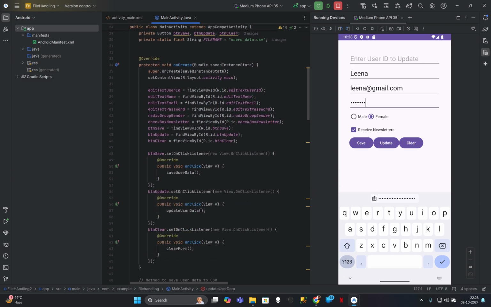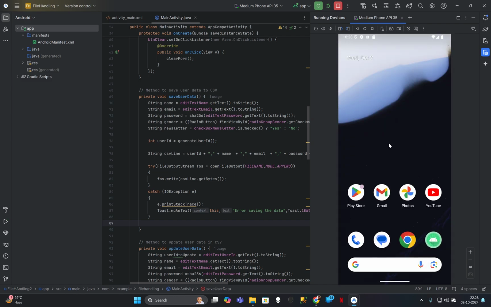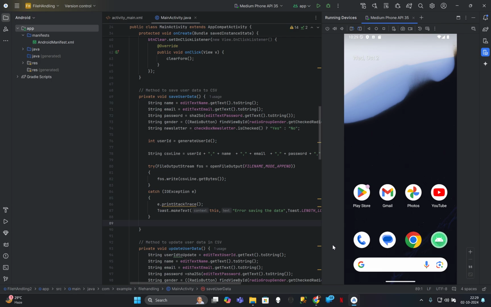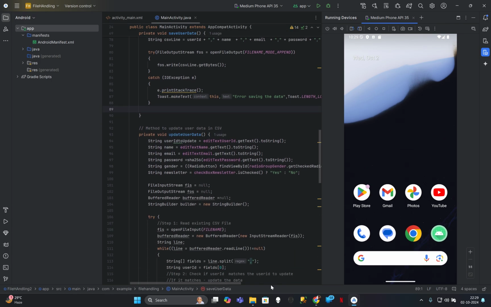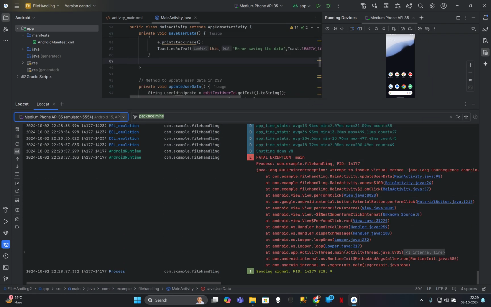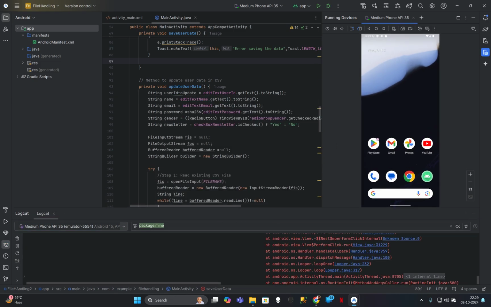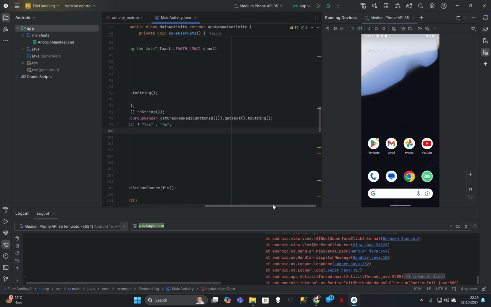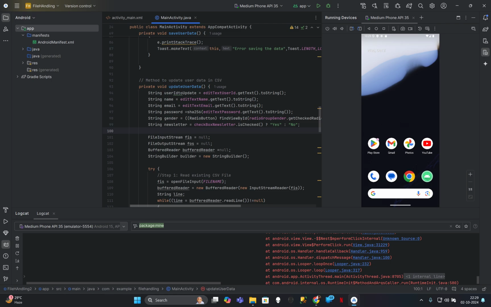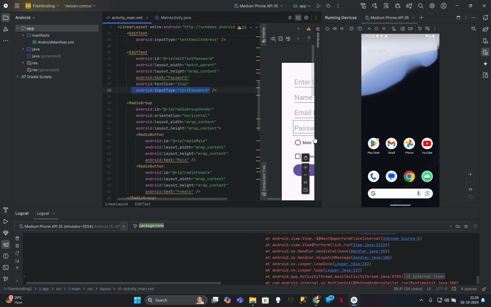Check over here. Everything is properly called. Everything is happening. Clear is working. One minute. Just let me go through this and check if there is some problem in the logcat, if I've missed something. Yeah, I think I've missed something. Radio button. There's some problem with the radio button. One minute. Let me just check for the radio button. Dot get text. I think we have done it properly. Get text or toString. Oh, I didn't select a value.